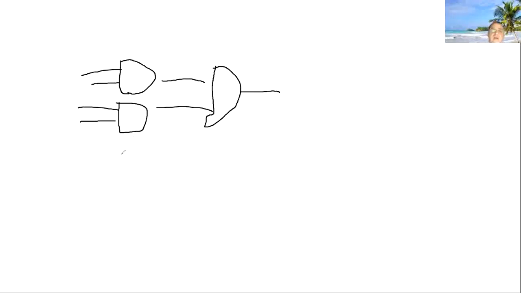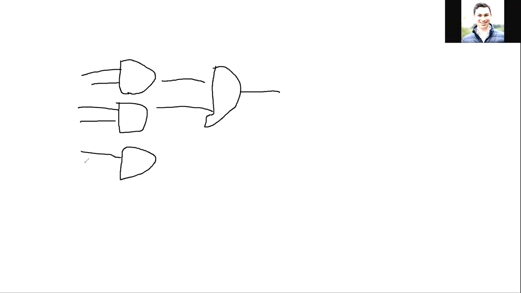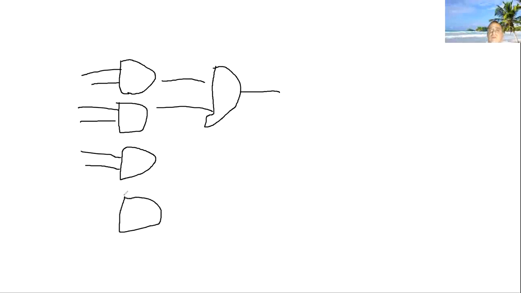But let's say you had another one here. So you put it into an AND gate. We learned that you could put more than one into a gate. Yeah, but on the inside you build it out of many gates. No? In order to do this, you'll have to do it like this. You'll have to do this. Let's say that's an OR. And then you have to do this again.